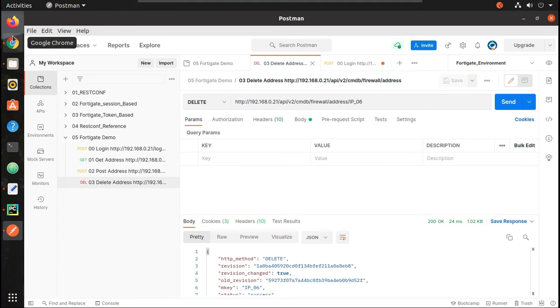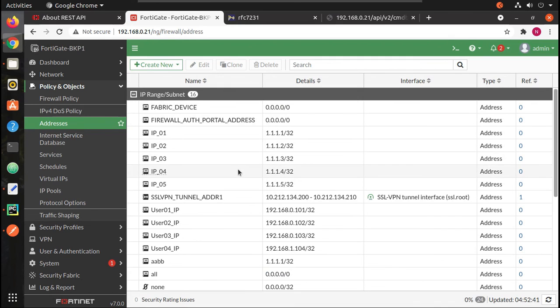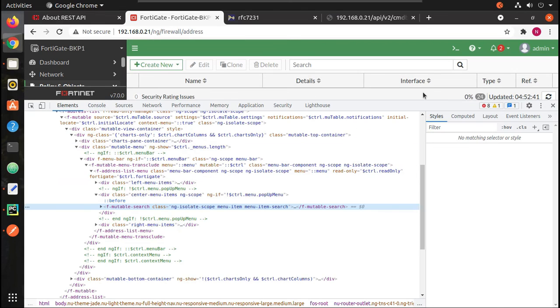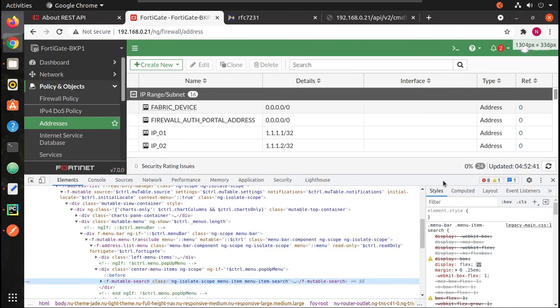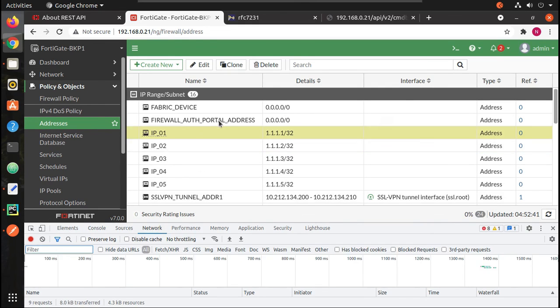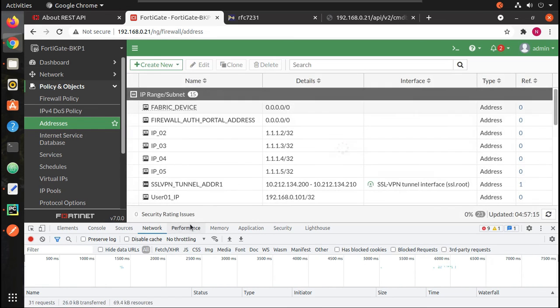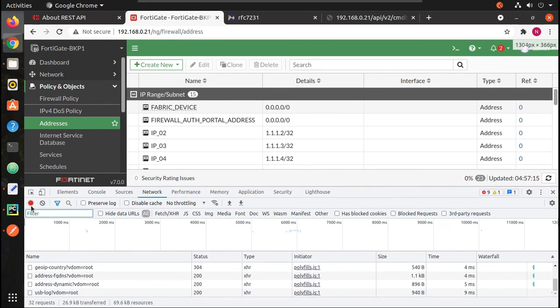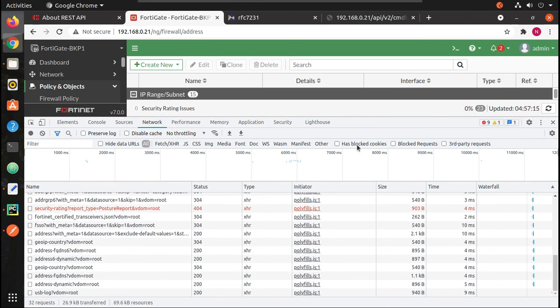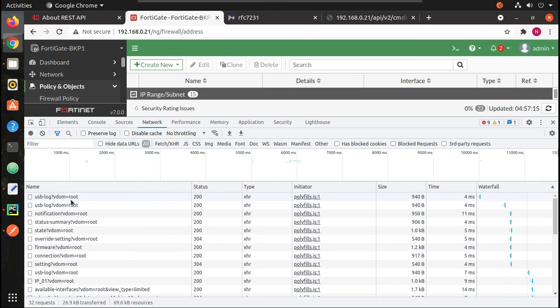And now if you want to verify the delete operation from the UI, click on inspect, and from network, now let me just stop this, and we can verify the API request that we initiated for delete.